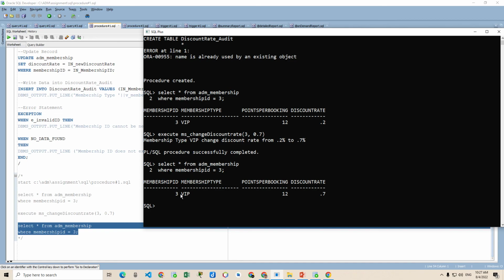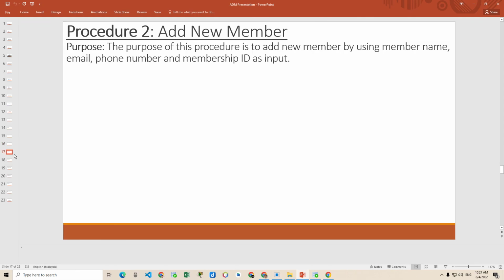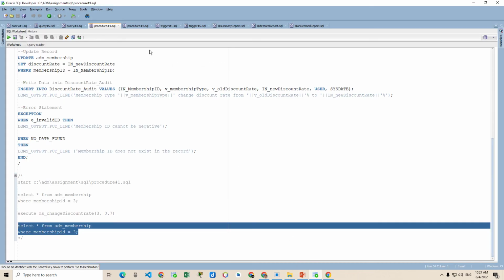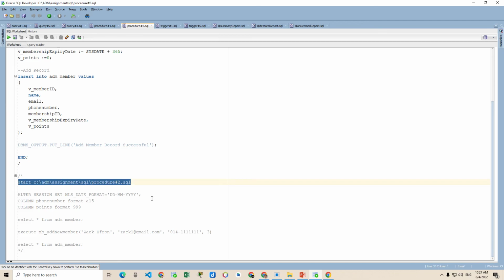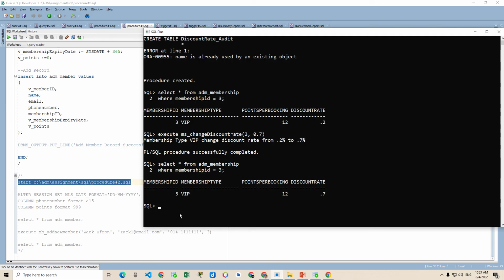So this is successful. We proceed to the second procedure, which is to add a new member. The purpose is to add a new member by using the member name, email, phone number, and membership ID as input. So I start the second procedure.